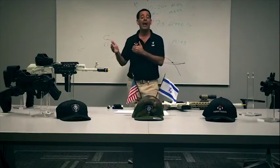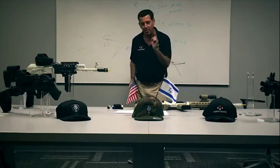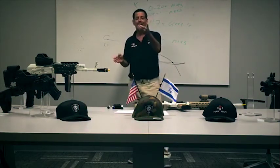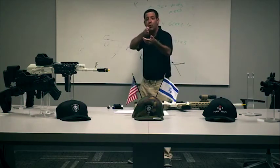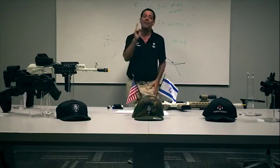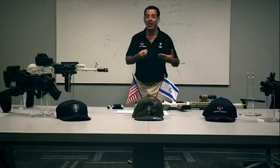Does this make the weapon more accurate? 1,000% not. What it allows me to do is shoot the second shot faster, because my barrel is moving less between shot number one and shot number two. So because it's closed on the bottom, I jump less between one and the other, okay? And that's why we do it. But there are problems with this. Almost every flash hider makes the weapon less accurate.